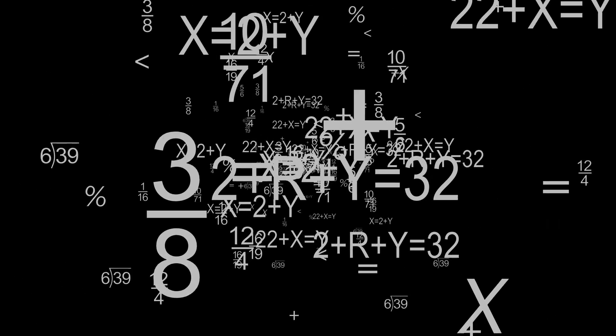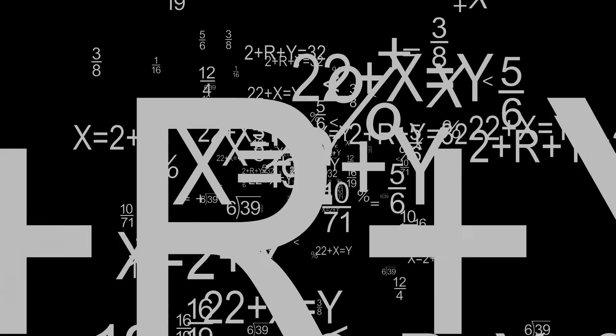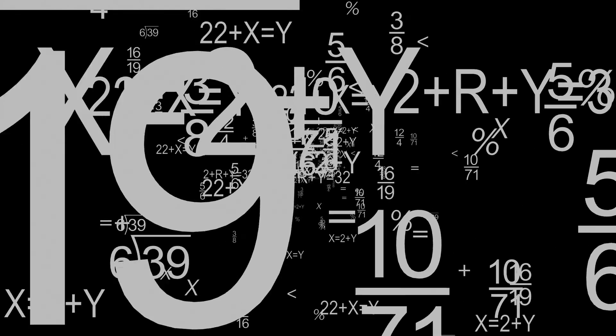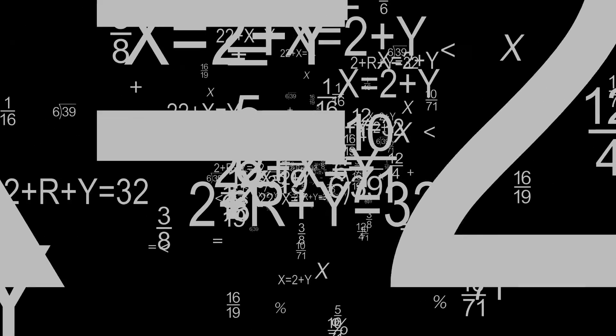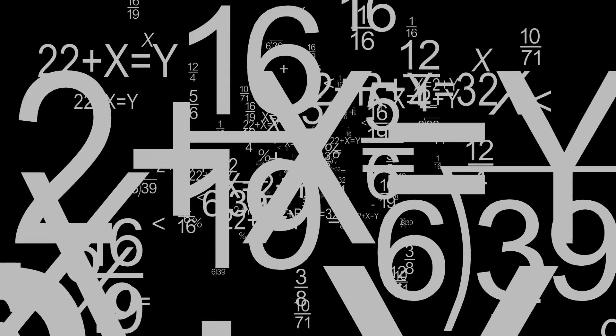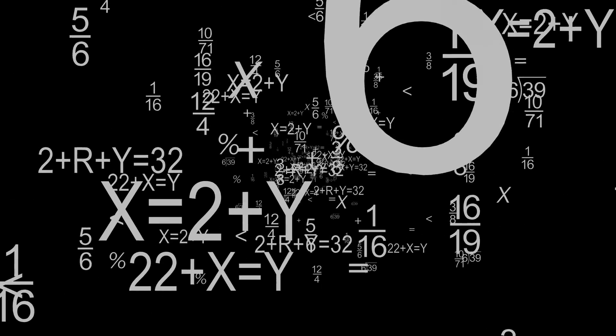Part 1 looked at the major and minor scale step patterns using roots, ones and halves, and triad building using formulas combining the numbers of 4 and 3. We also looked at inversions and the importance of the numbers 1, 3, and 5. Let's explore the numbers of music a bit further.